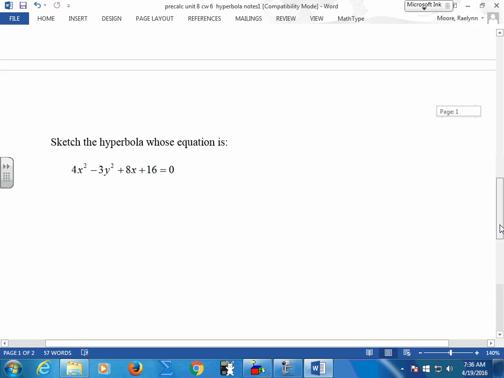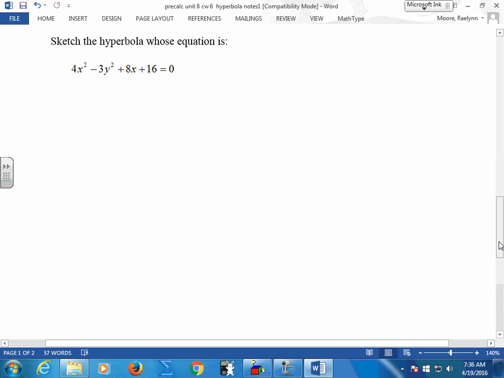So let's try one. Now, what's different from when we did the ellipse? We completed the square with the ellipse. Both variables have squares. There's no other variable, there's a missing variable, which means one part of the center has to have a 0, right? But what else is different?